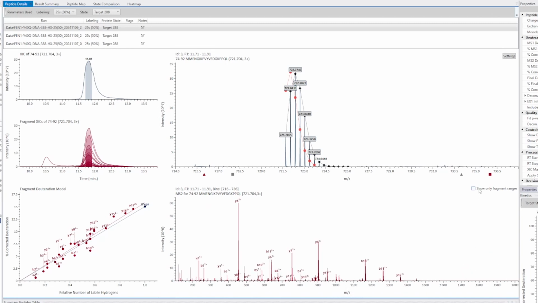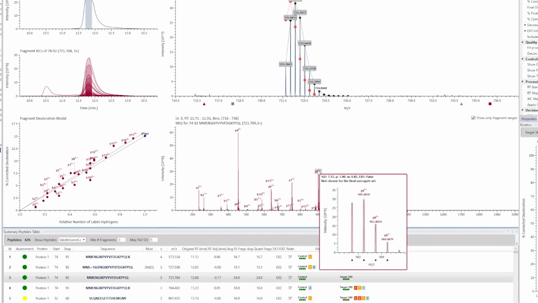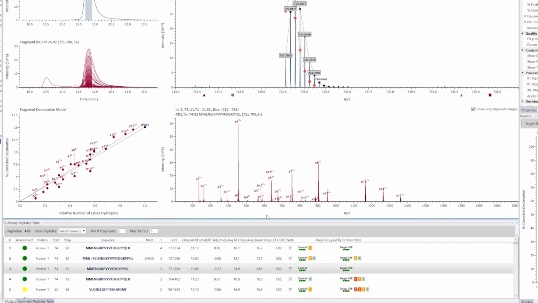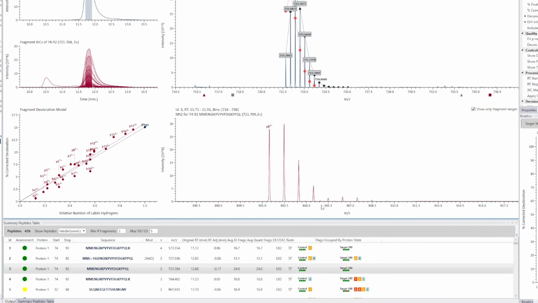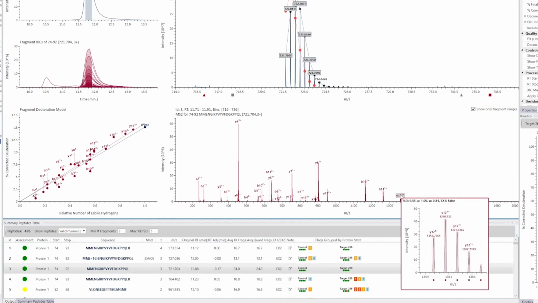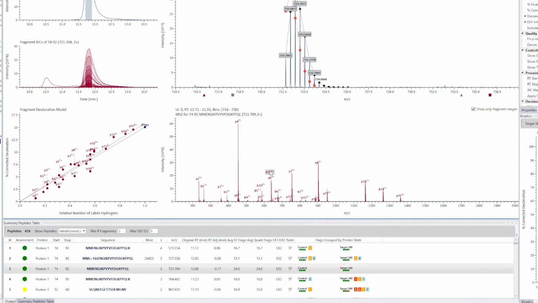But just to keep things clean, this option just shows you the fragments that belong to this peptide only. The fragment labels are hoverable, so you can just hover over a fragment label to see the underlying data without having to zoom from the x-axis, which you can do, but it's sometimes just easier to take a quick peek on each fragment label to see the underlying data and whether it's clean or not clean. The exact same data is presented here on the left side, but it's just now plotted on a deuteration versus the relative size of each fragment plot.